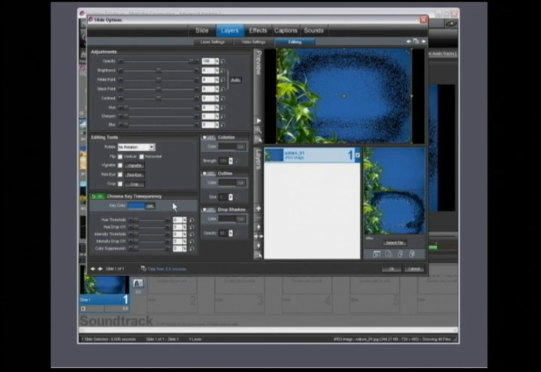Something to note when you're working with chroma key is that unless you choose the precise color that I choose, which is a little difficult when using the eyedropper, so unless you happen to choose, if you look down at the bottom, these RGB settings, 46, 101, and 163, your settings for chroma key are going to be slightly different than mine. So just know that chroma key is a feature you need to play around with a little bit. It's not going to work the exact same way for every single image. It takes a little bit of finessing.